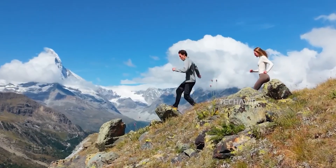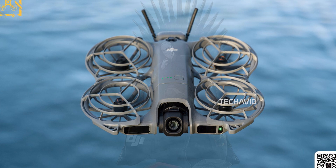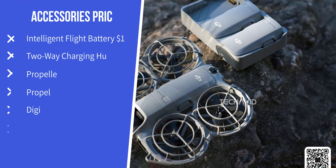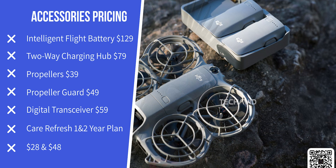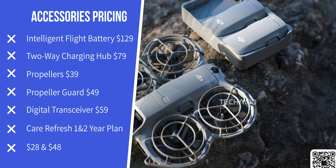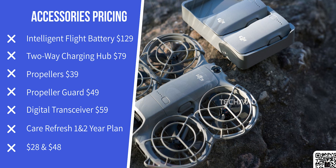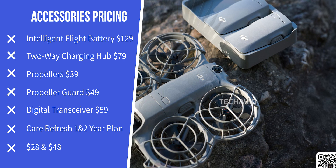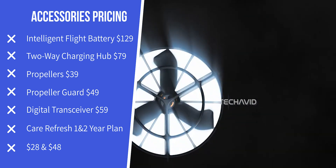Let's talk money. Australian pricing straight from a webshop link shared by Jasper. DJI seems to be positioning the Nioh 2 in a much higher tier segment than the original Nioh, which was known for being super budget-friendly. The battery is now $129, up from $59 — that jump hints at serious upgrades: higher capacity, longer flight times with roughly a 12% increase, a new design sitting on top of the drone, and maybe smarter, more advanced cells on par with their Mini or Air Series batteries. Charging hubs are also pricier at $79, which makes sense considering they're managing these beefed-up batteries. Even the propellers and guards cost more — props are quieter thanks to a new design, and the guards are now double-layered, which seems to justify the price hike.